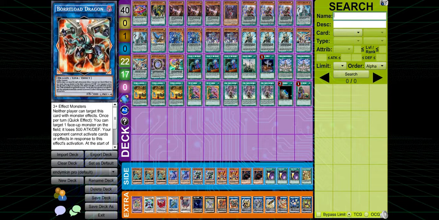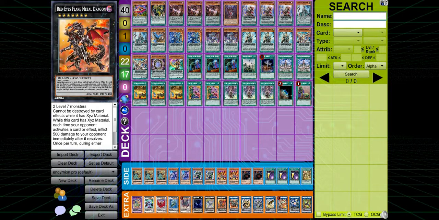Next, the 1 Borreload. In case I ran into anything like a Mighty Master, this was just the out I had for it. 1 Rise Flare Metal Dragon, because I can't summon off the Guard Dragon combo, and heading into time, my theory was I'm just going to plant this, and they have to get rid of this or risk losing the game.